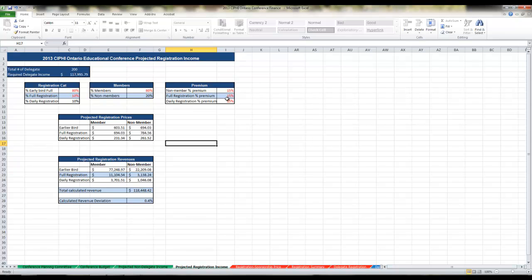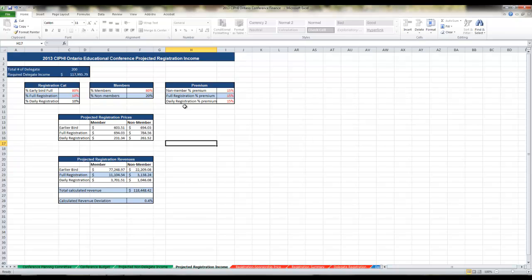And then we started doing premiums. You have various types of premiums: premiums for non-members, premiums for full registration versus early bird registration, and premiums associated with daily registration.